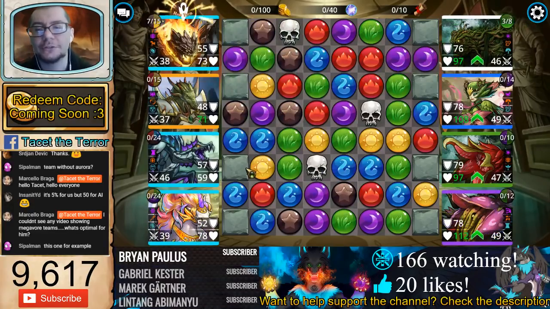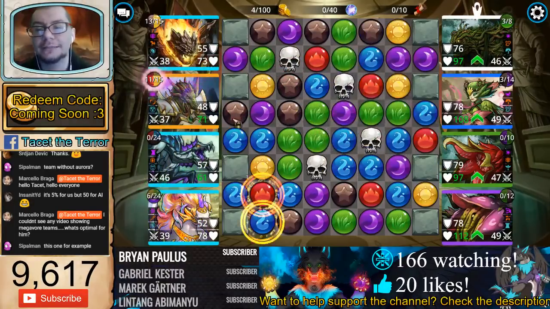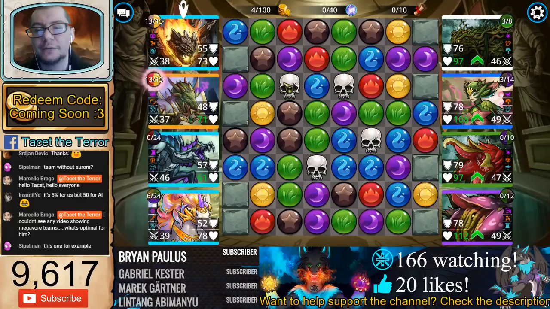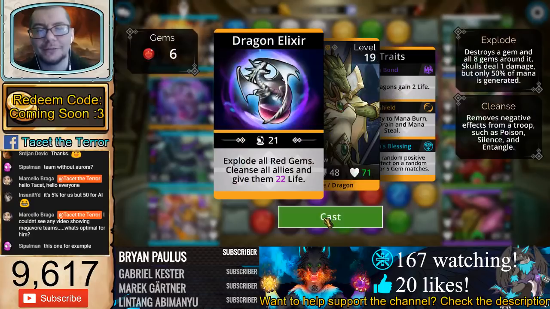Oh, I just realized something, too. We now have to deal with Entangle after this battle. It's a really annoying mechanic. We do have Cleanse spam to a high enough degree that that's not as big of an issue. But we know for sure, like, the second we need a skull to actually hit, we're going to be entangled. It's going to happen.